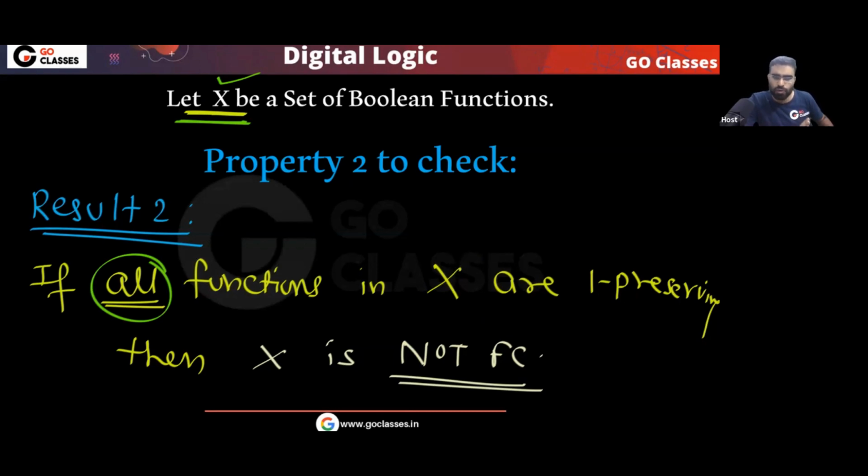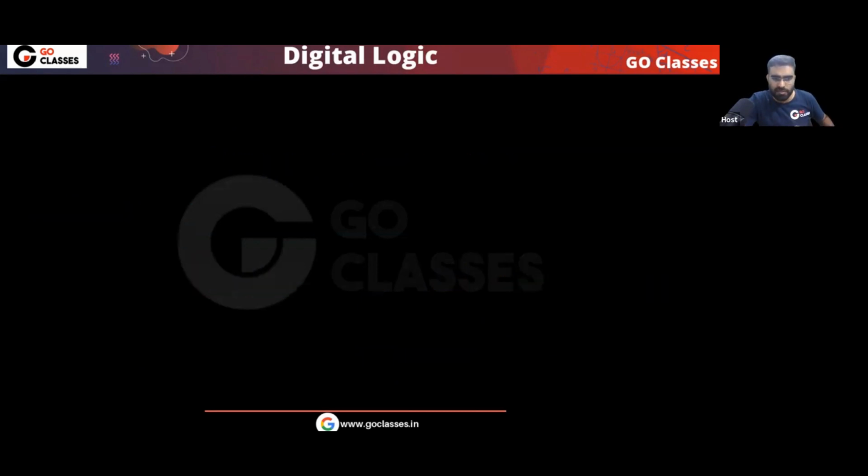I will take a lot of questions. Right now we are just looking at some definitions. We have seen the definition of 0 preserving function. We have seen the definition of one preserving function. Yes or no? Then we will take a lot of questions, a lot of examples, all the GATE exam questions, everything we will do. Okay, so don't worry. So just understand the definition.